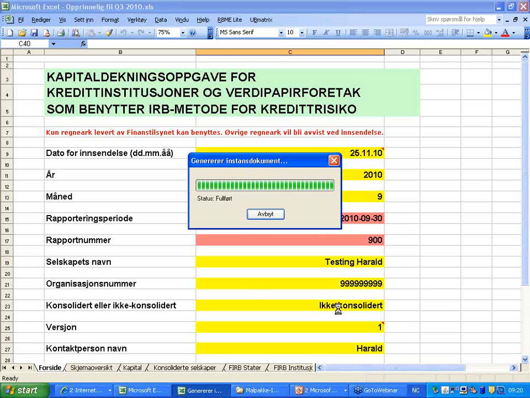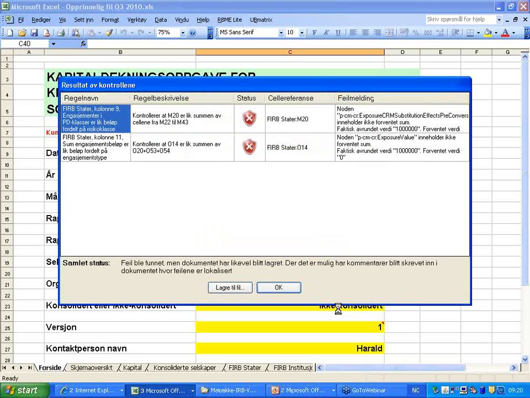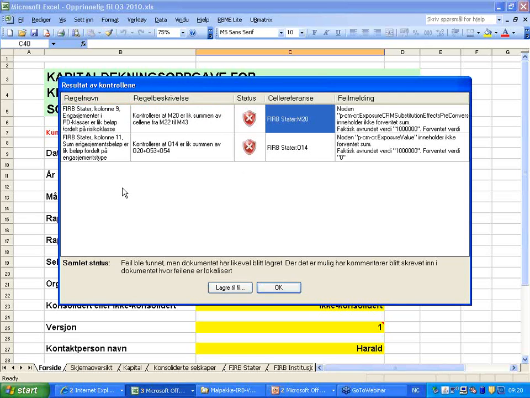So when this comes to an end, we will see that there are two errors in this workbook. We have written here the name of the rule, the description, and where you can find it in the Excel template.